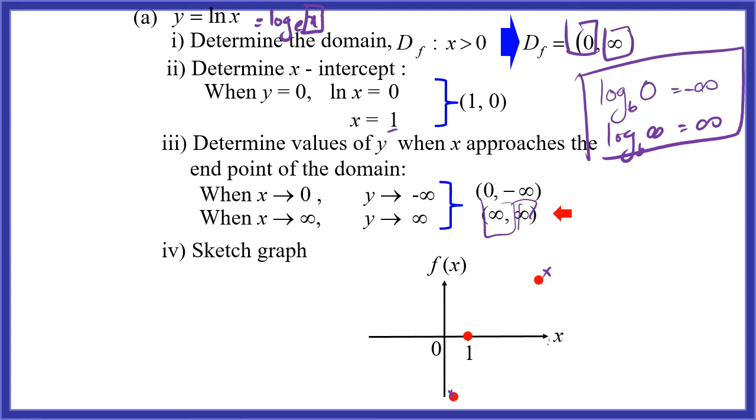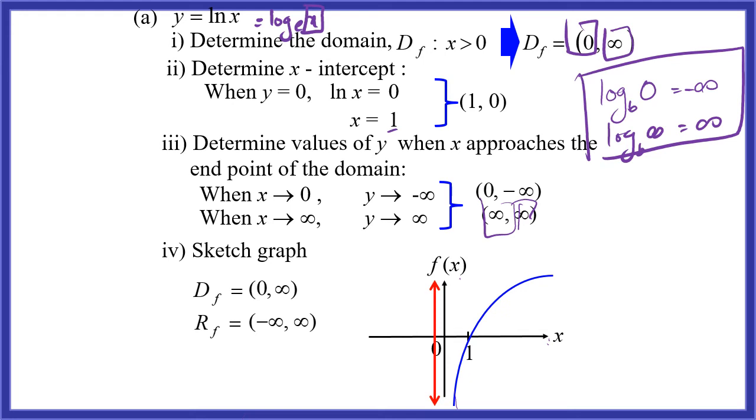So we have these 3 points. We just have to connect the 3 points, and then we have the graph. Okay, so this is our graph. Now the last thing we need to do: we have the domain already, and we have the range. So what is the range? The value of y here is starting from negative infinity up to infinity, so it's everything, all real numbers. Okay, so we've done question A.